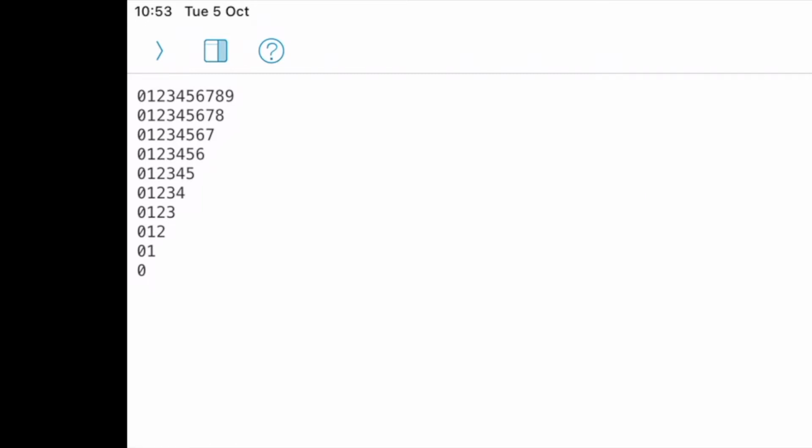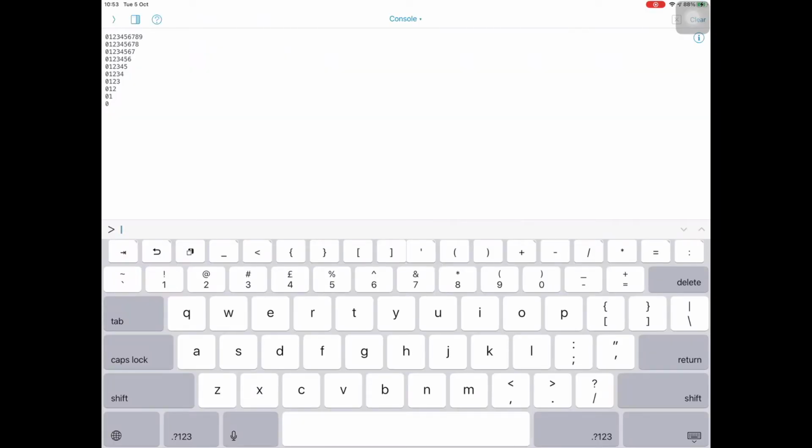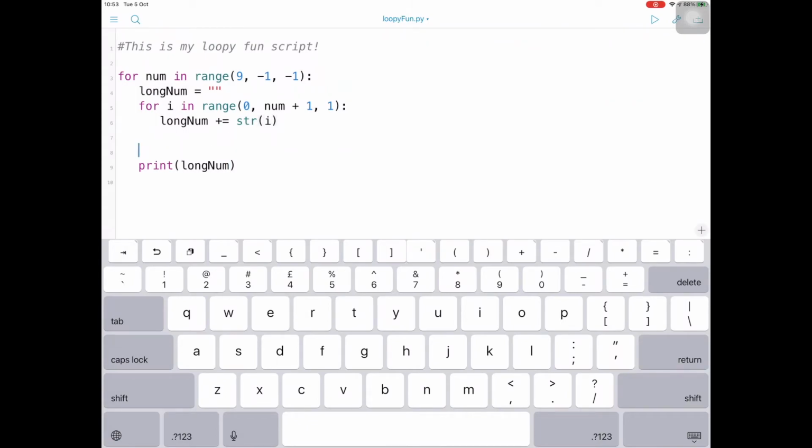Now on to the formatting. So the top row doesn't need any spaces added. The second row needs 1. The third row needs 2. So let's create a gap variable. And we'll have a loop for j in range. Now remember, the num variable is going 9, 8, 7, 6, 5, 4, 3, 2, 1, 0. So we need our j to go 0, 1, 2, 3, 4, 5, 6, 7, 8, 9. So we'll do 10 minus num here. It might work. We'll try it out and see if it looks good. So for each j, we will add a space to the gap variable and add the gap variable to the print line.